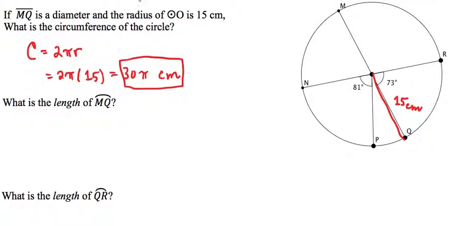The circumference here is 30π centimeters. What we mean by circumference is the distance around the entire circle. So it's like if we were to stand on the circle and walk, we would walk a distance of 30 times π, which is about 90 units. That's the distance all the way around the circle.